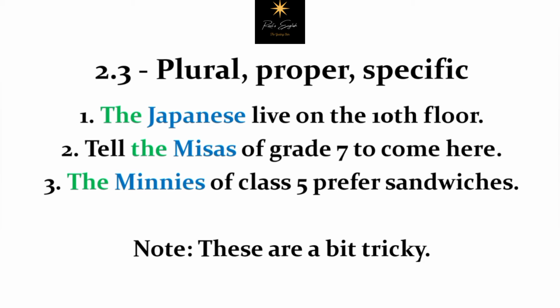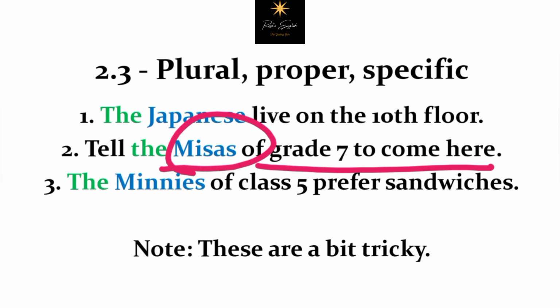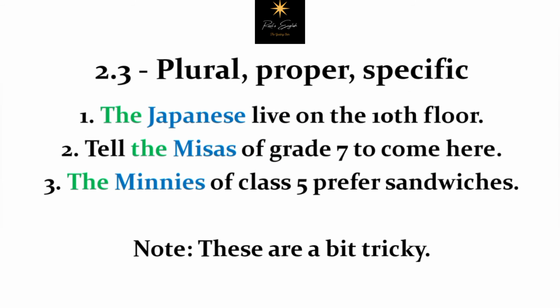All right, number 2, tell the Misses of grade 7 to come here. Which Misses? Of grade 7. Very specific. Tell them, only them, not all the Misses in the world. I don't want all of them to come here. Only the Misses of grade 7. So those ones to come here.